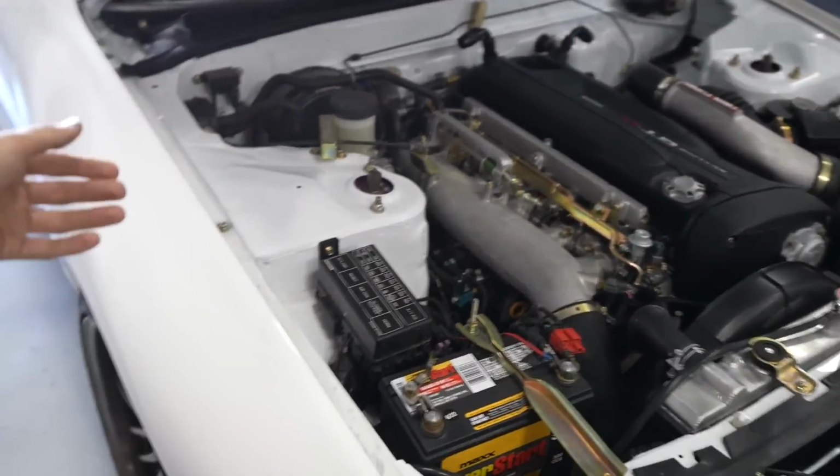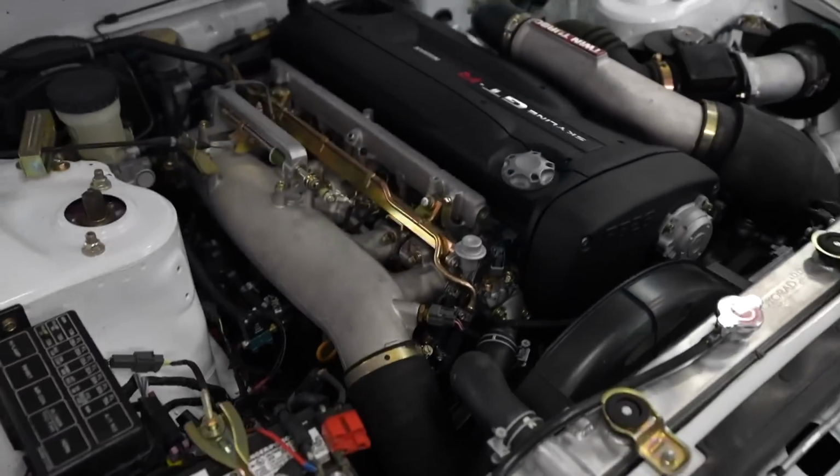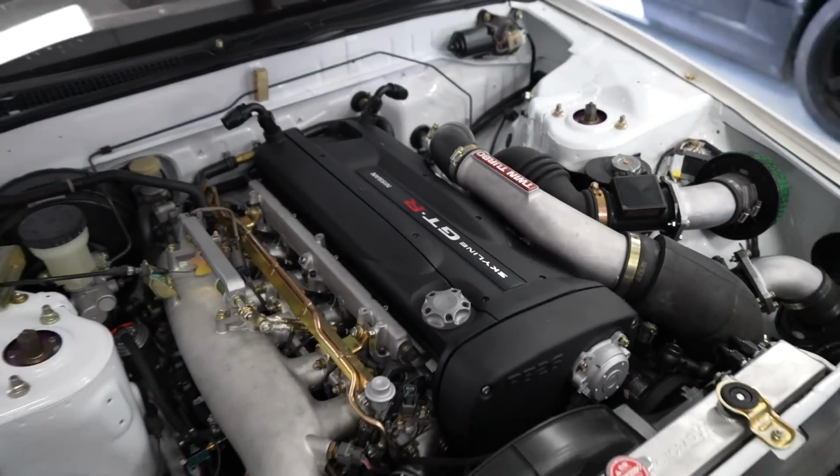I think it's either OEM. Look at that. It almost looks like there's a tape line. The engine bay is a little bit more white than the outside of the body. So what we're gonna do is match the body on the outside to the engine bay and make this whole thing look like that.